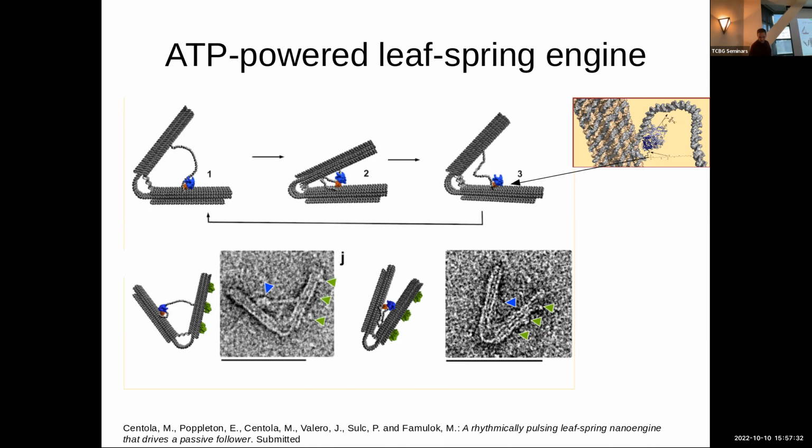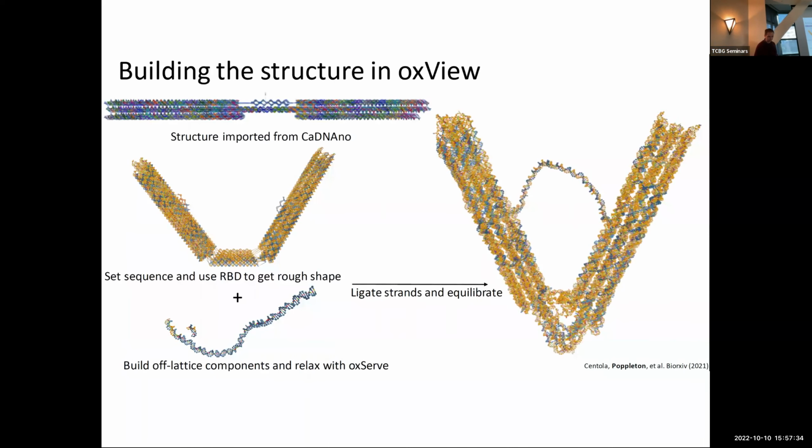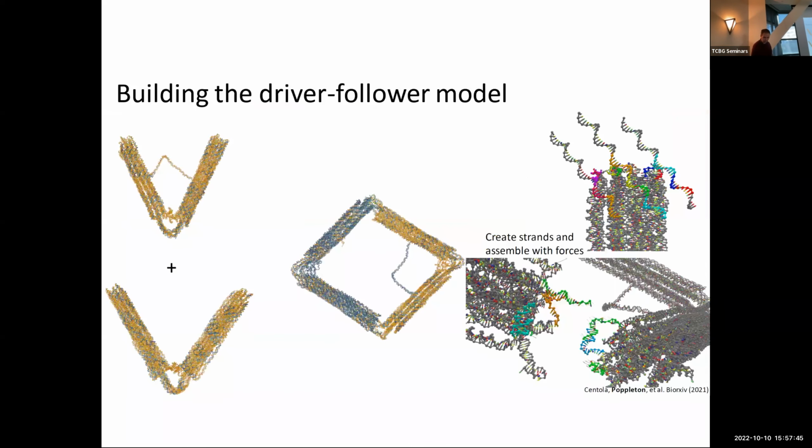We were approached by our colleague about whether we could first simulate the system and probe the effects of a few design choices he was interested in. So we used the setup tools I showed you to set up the system. We were also able to help him with the design, where he has one hinge opening and closing, which drives the opening and closing of the other hinge, which is connected to it through overhangs.